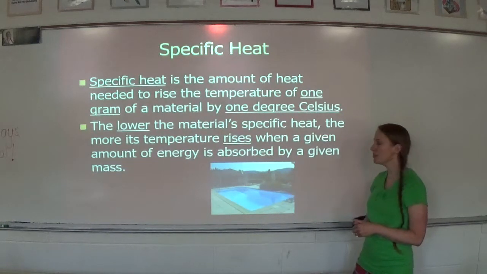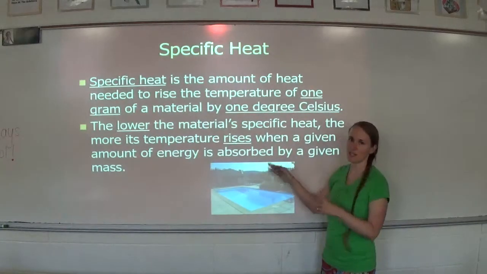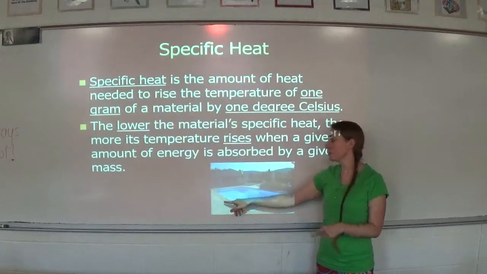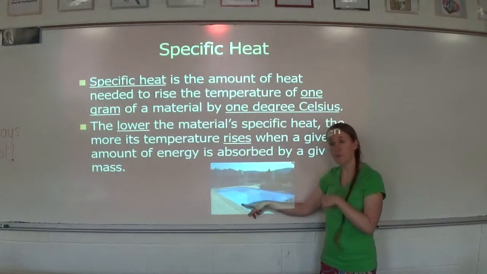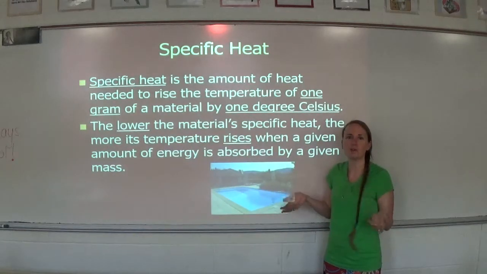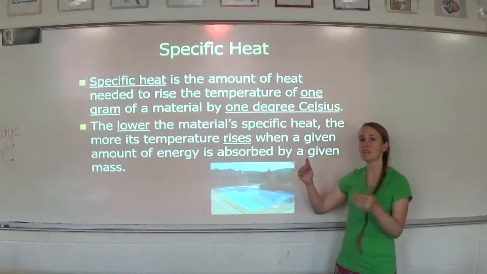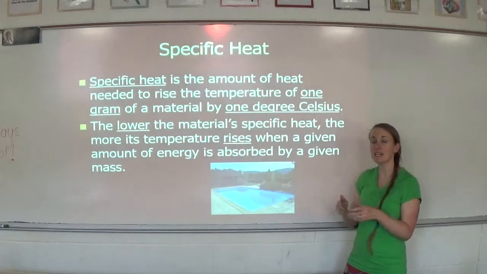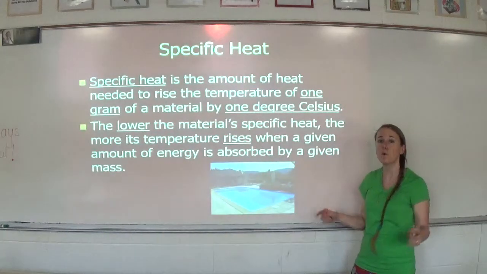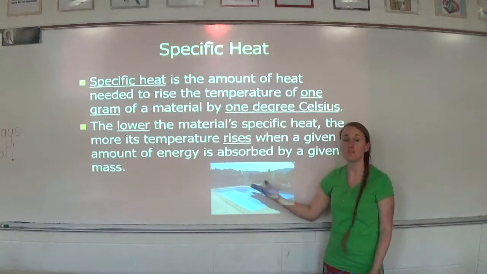Specific heat sometimes is a little tricky for students to understand, so I always say think about a swimming pool. It's a hot day outside. The same sun is shining on the swimming pool as on the concrete around the swimming pool. But when you run outside to go jump in the pool, that concrete is hot, but when you jump in that pool, the pool is not. The same amount of energy is entering both substances, so why aren't they the same temperature? Well, they have different specific heats. The concrete's specific heat is lower, which means it takes less heat to make it increase in temperature. Water's specific heat is higher, which means it takes more energy to increase the temperature the same amount as the concrete. So it's a difference in specific heat.